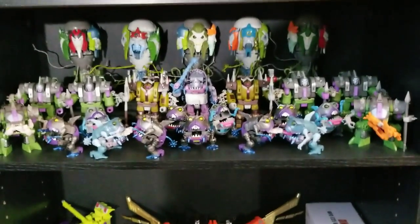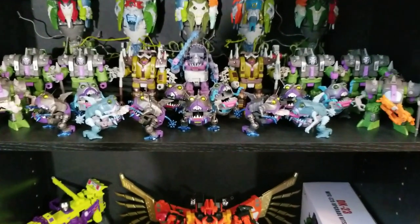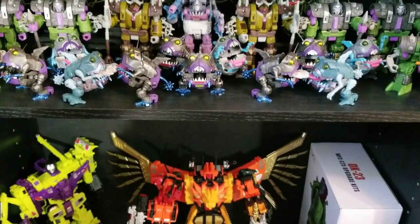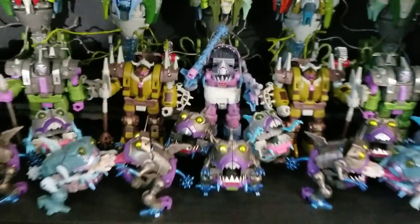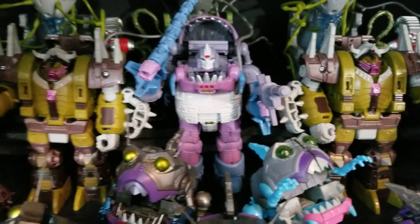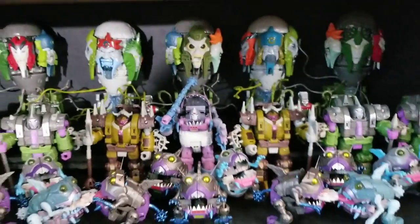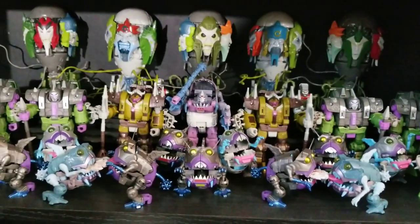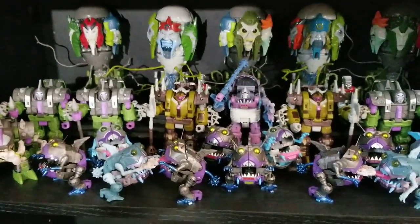Moving up the shelf, we've got Quintessons, just as I had previously, except I did make some replacements and got rid of some Sharkticons — I thinned out the herd a bit as it was really jam-packed. I also got rid of those little purple snake Transformers — didn't really do anything for me. I did replace my Unique Toys Sharktacon — or maybe it was MFT — in favor of the Hasbro SS86 version as my big Sharktacon. He's going to be the leader of the sharks. I like having official figures where possible if I prefer them.